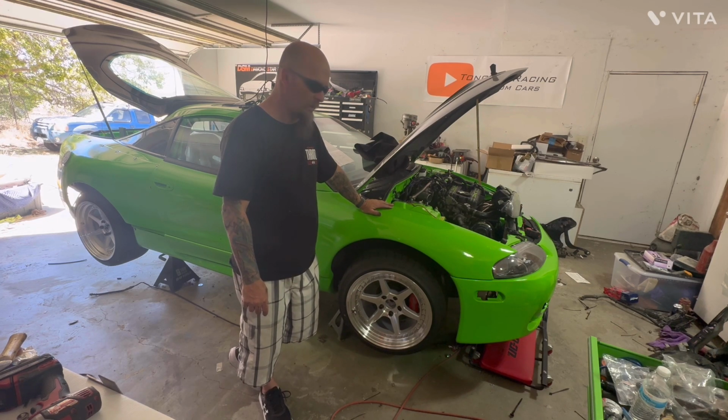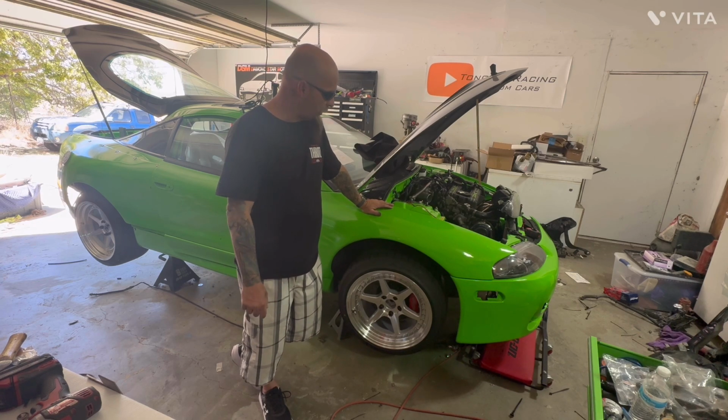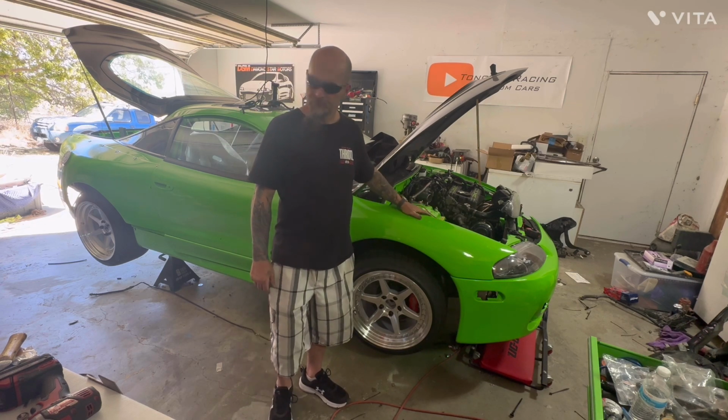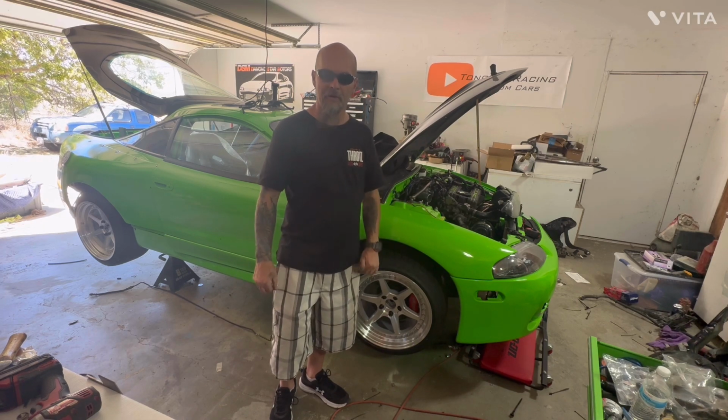And yeah, pretty soon we're gonna be doing turbocharged piping and all new hoses and belts, and hopefully getting this thing fired up here pretty soon.